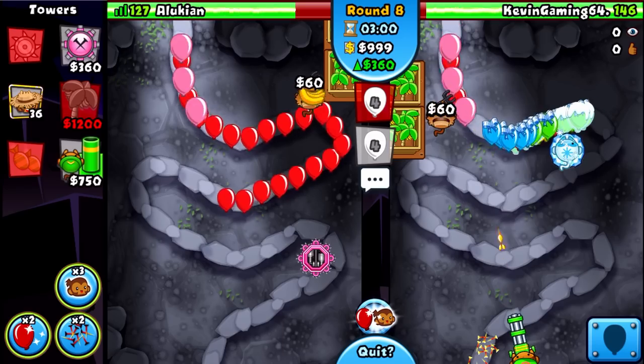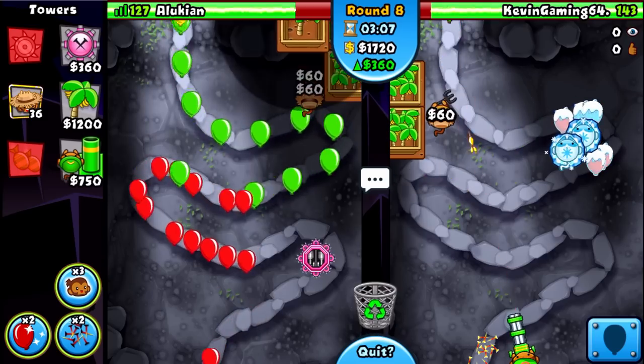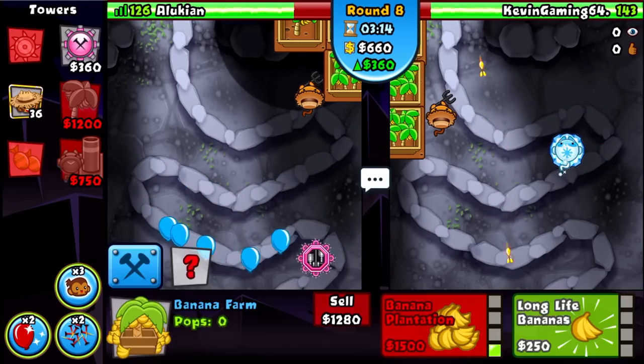Whites, force some defense. I want to force another Darling, but I don't. That was a bad rush right there. Oh, we forced another ice tower. No, I'll take that. All day, every day. Yo. Oh, they sold it. Okay, that's fine.